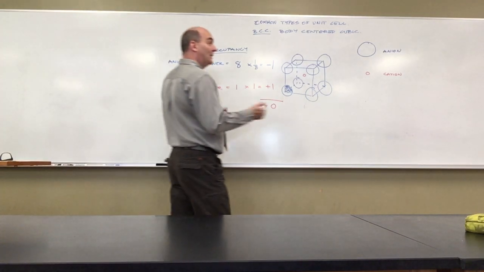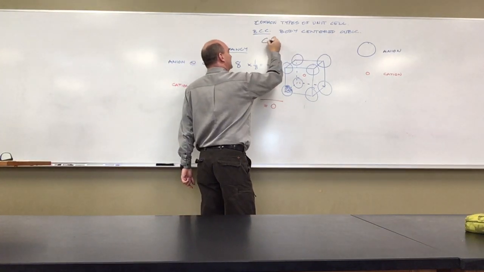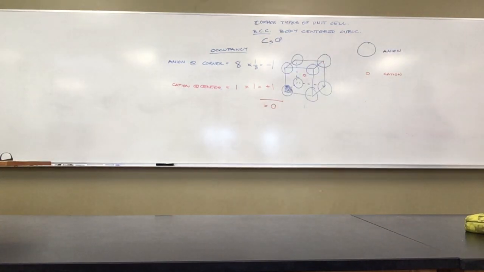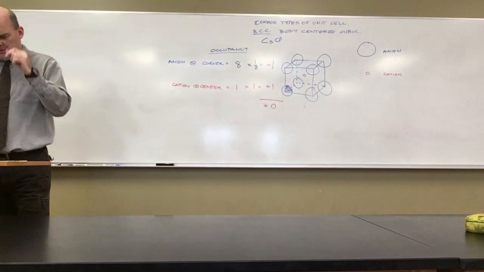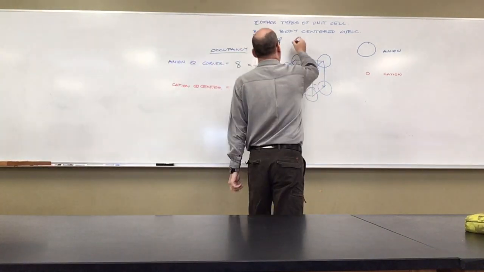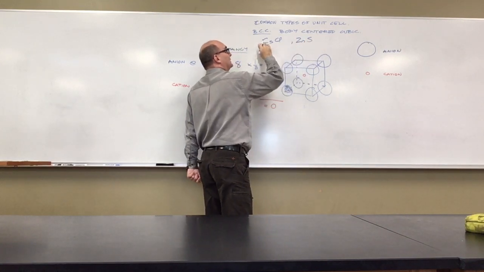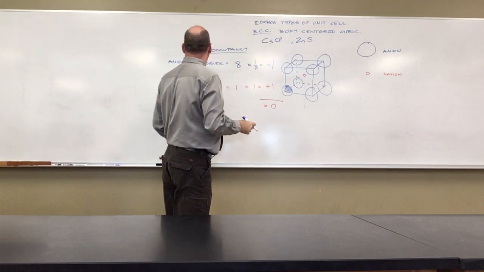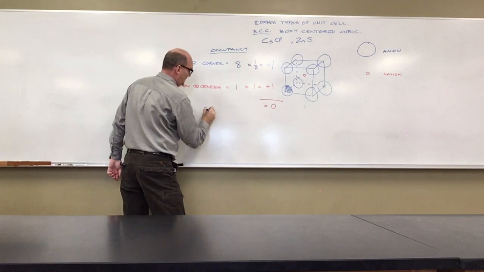We're going to do a couple of things with body-centered cubics. The example of this would be cesium chloride. A couple of other different types of body-centered cubic. What else have I got? The cesium chloride, big one. I think zinc sulfide. Yeah, zinc sulfide also is. Zinc sulfide's different because that's a 2 plus 2 minus. This is a 1 plus 1 minus, which leads us to one other thing that we got to pick out, and it is this.